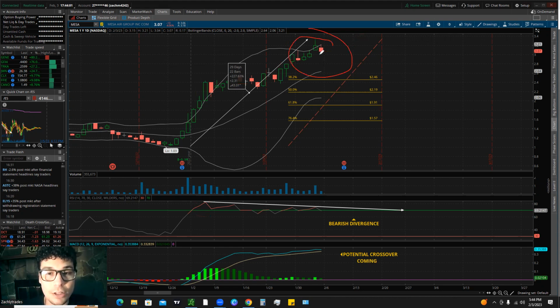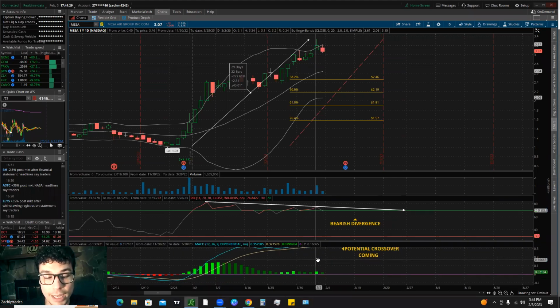Now, one of the ways that you can spot a potential big move to the downside, let's say like a move down to our retracement level, our first major retracement level, which again is about a 20% drop from where it's at currently, is by using the MACD. Okay, so if you use the MACD, this line right here, you want to see this stay above this yellowish line right here. Okay, if this crosses down below, that could be a sign of an exit signal, right? And so you use the MACD for entry and exit signals.